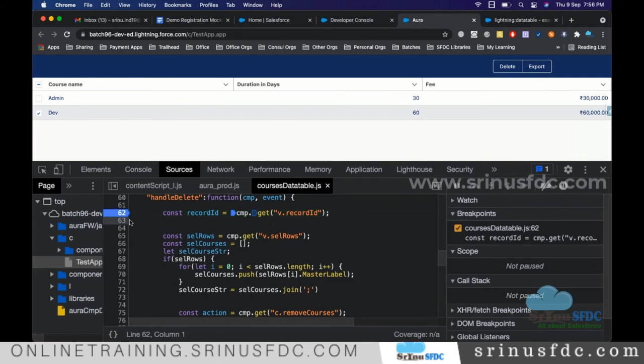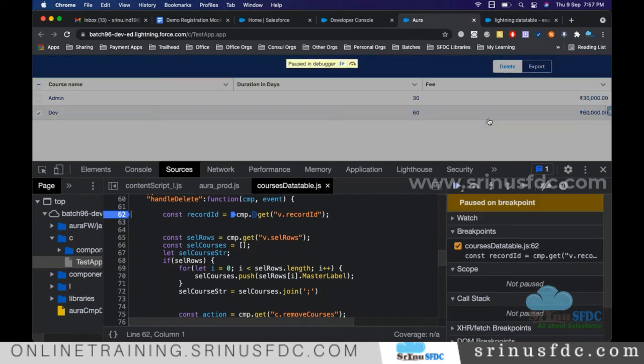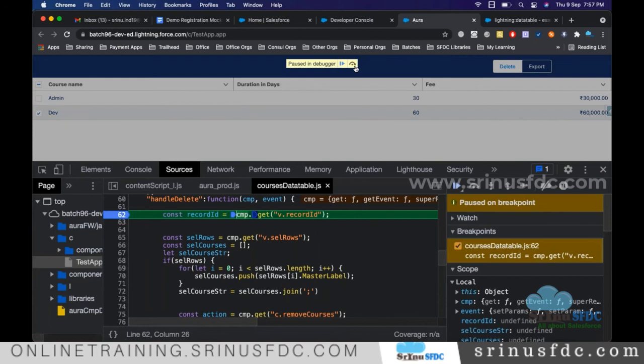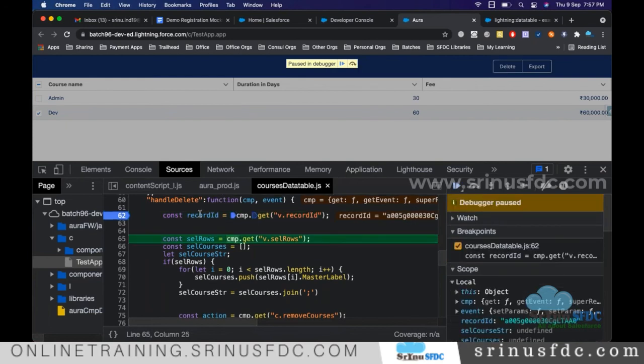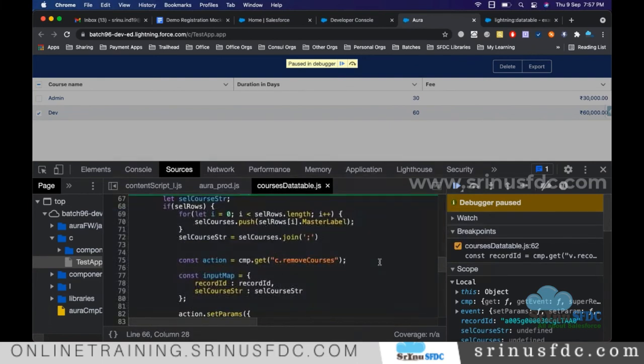When we click on that, handle delete is called. What is happening line by line? So I'm deleting this. Started here. First, we should have the ID of the registration record, and I think that ID came. And at least one selected row should be there, and it is.